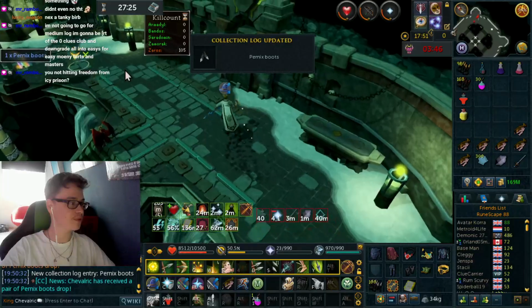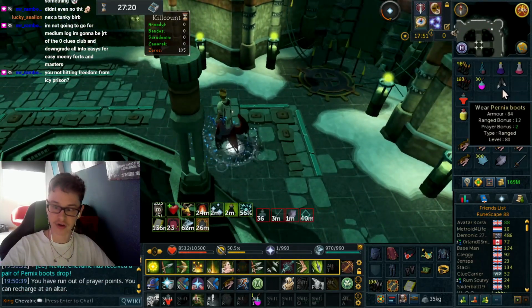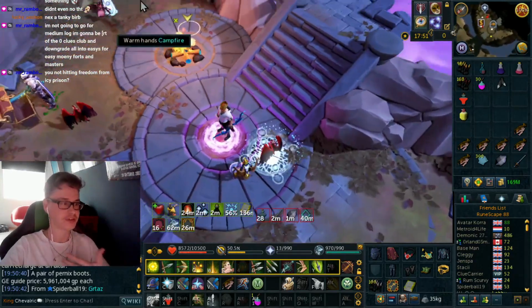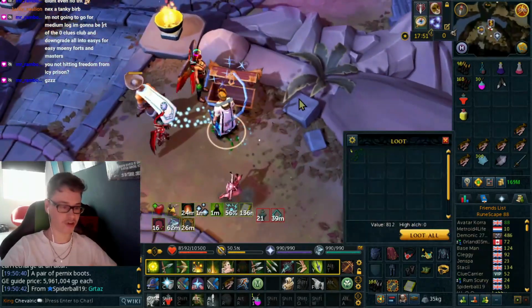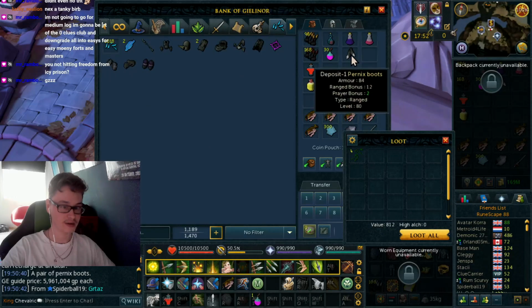Oh my god, Pernix boots. Oh, dude, that's another collection log. Beautiful. They're not worth that much, are they? No. Quite funny, though. We got Torva gloves, Torva boots, Pernix gloves, Pernix boots. Next up, Virtus gloves and Virtus boots. Let's go. But that's a collection log slot added, which is beautiful.